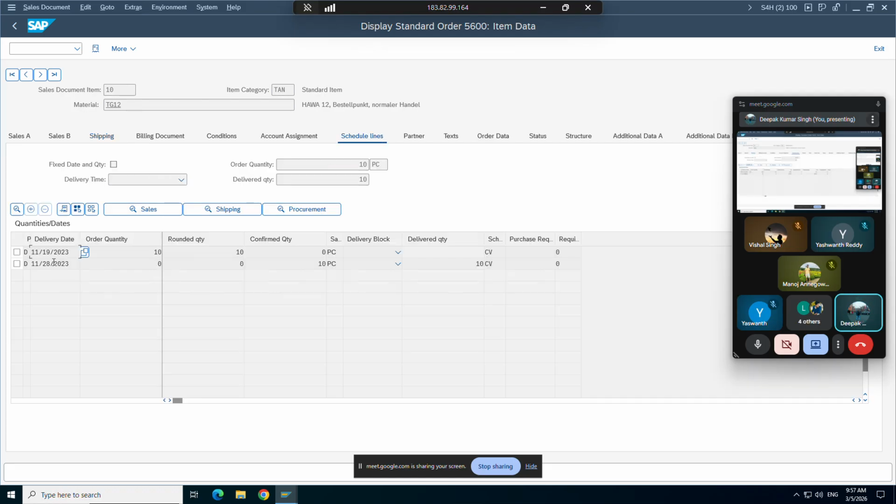Say this order was placed on 19th 11. The stock was available on 28th 11. But let's say another customer is also asking for 10 pieces on the same date, and this customer has the highest delivery priority, and the other customer has a lower one. Since it's one customer, I can do it manually. I'll remove the stock from the third priority customer and assign it to the first priority customer. But in the real world, hundreds of orders come in daily, and you don't want someone to see each order one by one and allocate the stocks.